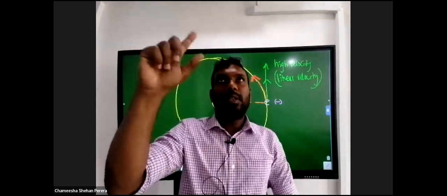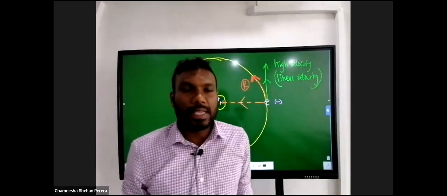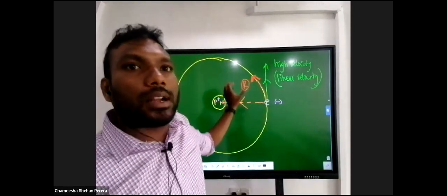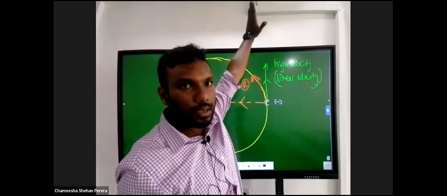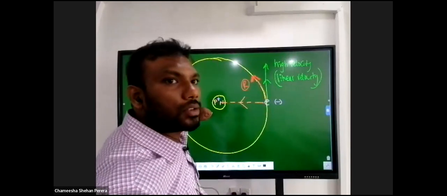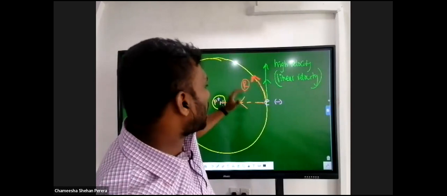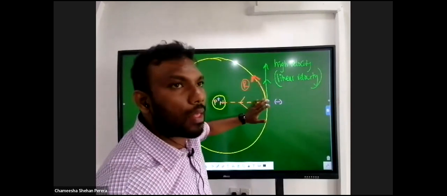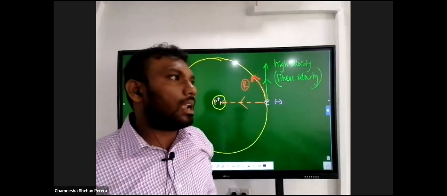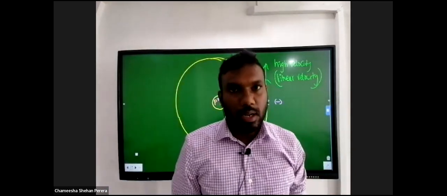Is the object tied to the thread still going around you, or is it a straight line? Obviously it goes in a straight line. That means this object did not have a circular motion. It had a linear velocity. Right? With the linear velocity, there is also an attraction force, so the motion bends and becomes circular. But if the positive negative attractive force was not there, the electron would fly off in a straight line, like what happened to our object which was revolving around the nucleus when attached with a rope.